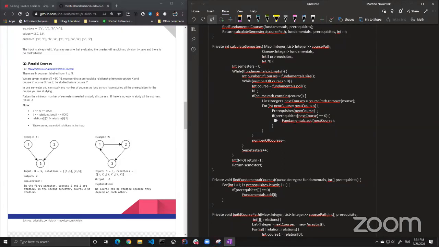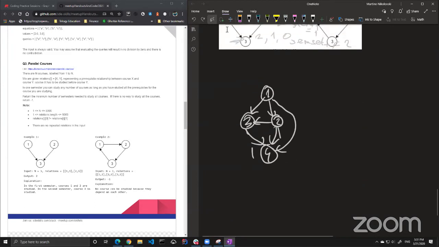Okay. Like every step, you're eliminating one edge, and you're never eliminating the same vertex twice, or the same edge twice. You're not even looking at the same edge twice. You are only going through the edges once. So the inner for loop will never run multiple times for the same edge. But do we go through everything to check whether they have an edge or not? We don't, right? That's a part of the elimination that goes away. When you do the next course, you're eliminating all the nexts of 1, then all the nexts of 2, then all the nexts of 3. So you'll never go back. So when we do 1, we basically say that all are eligible next, right?